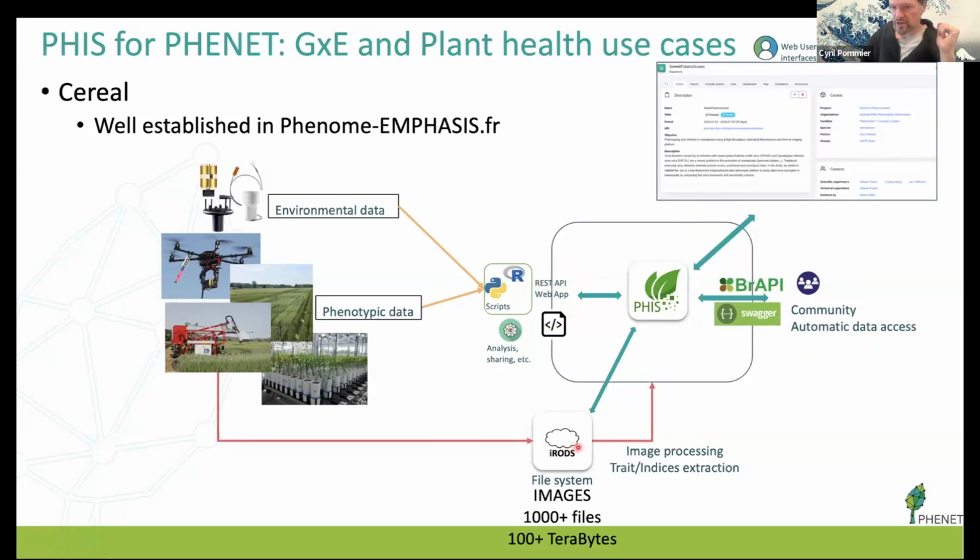There is also a connection with a file system based on iRODS that allows handling images with thousands of files, hundreds of terabytes of data.